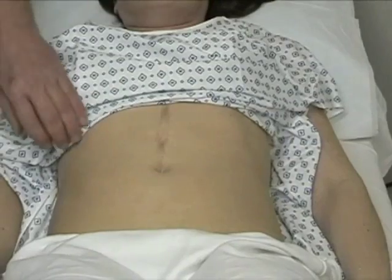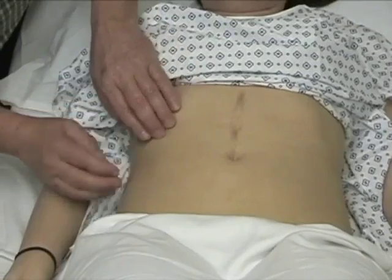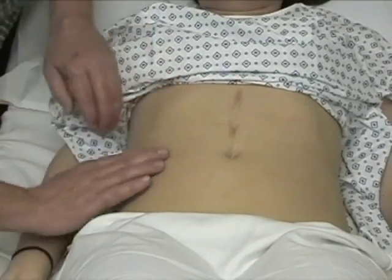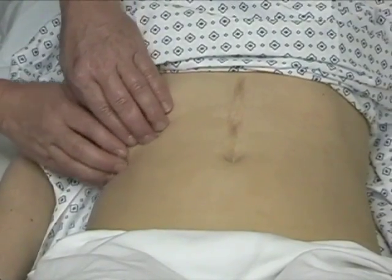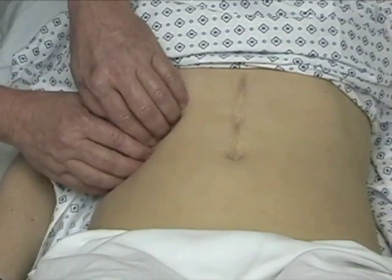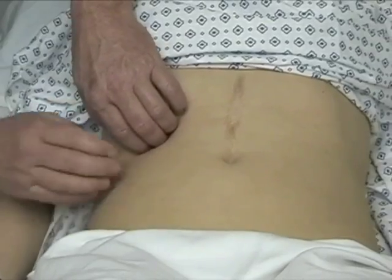Okay? I want to show you one more quick technique for feeling the liver also. This is called the claw technique. And some people prefer this over sliding their hand underneath there. The way you do this technique is just find the edge of the rib cage, right like this. Roll your fingers underneath the edge of the rib cage, just like that, when the patient's nice and relaxed.